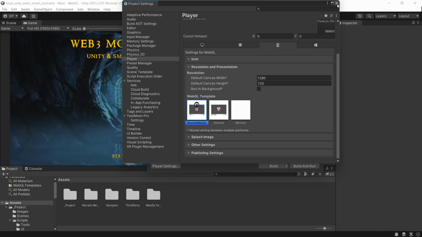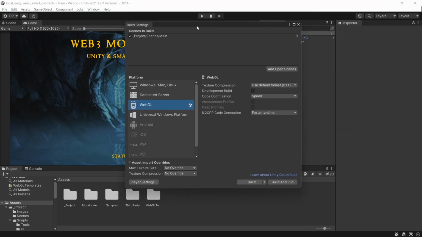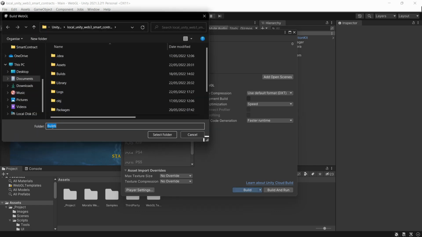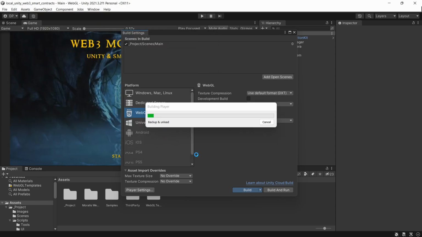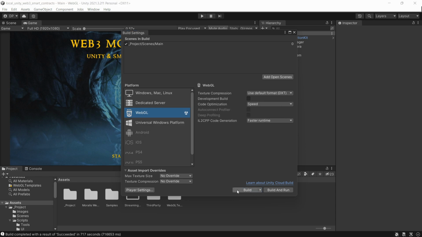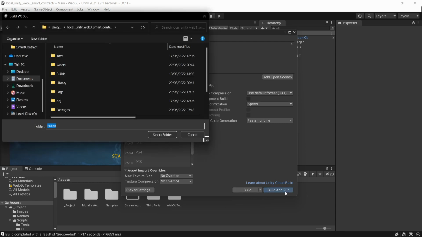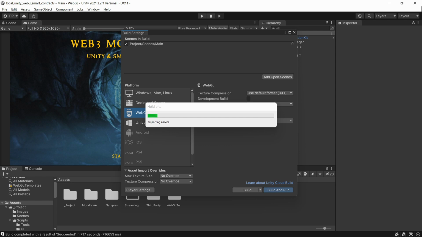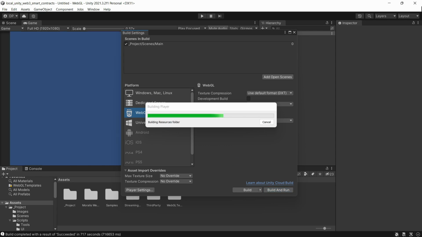All right, so once this is done, go back here, click on Build. I already have a builds folder, so create one or with another name as you want, but I usually use this. Select this. And this is gonna take a while. So see you guys in a moment. Okay, so I always click build first, but actually to see it in the browser, we have to click build and run. So let's click on build and run, and let's wait a bit, and this will be running in the web browser in some seconds.